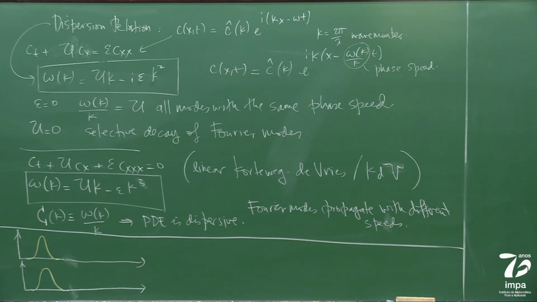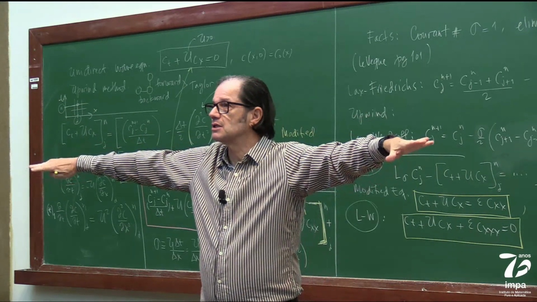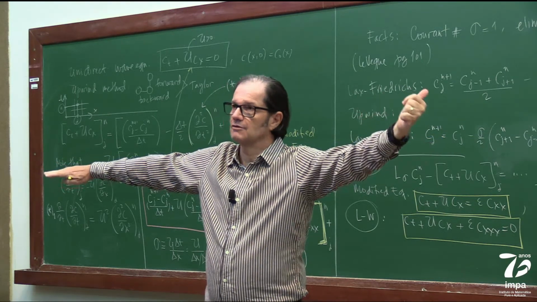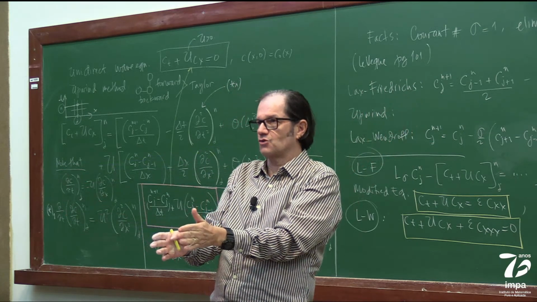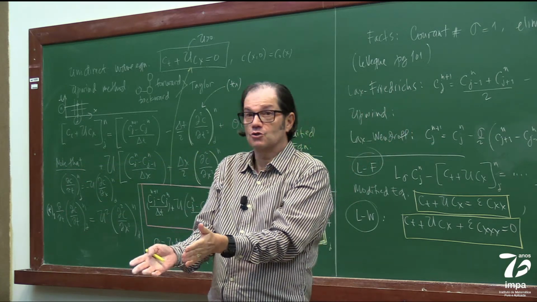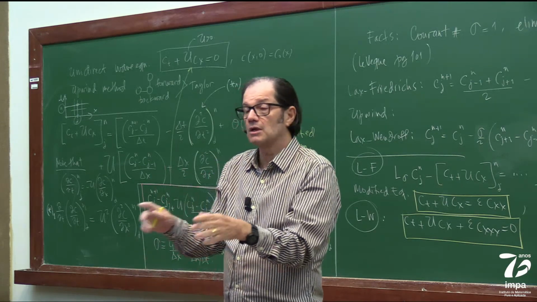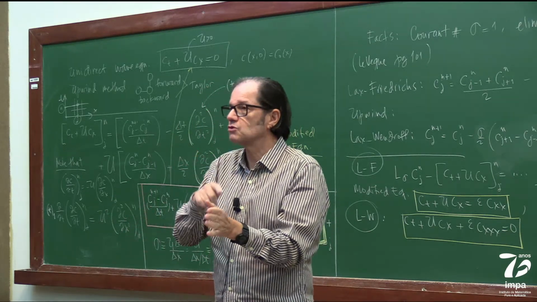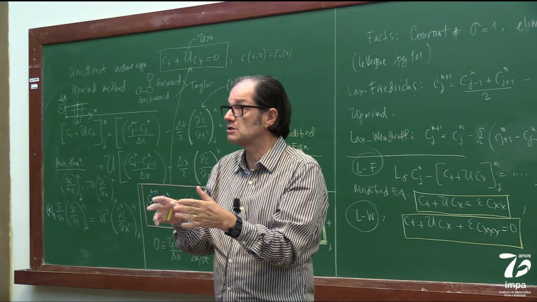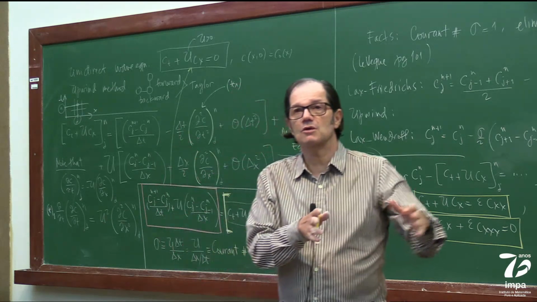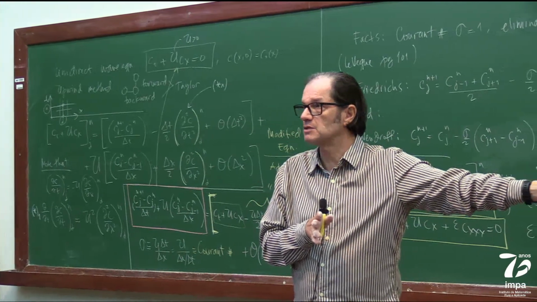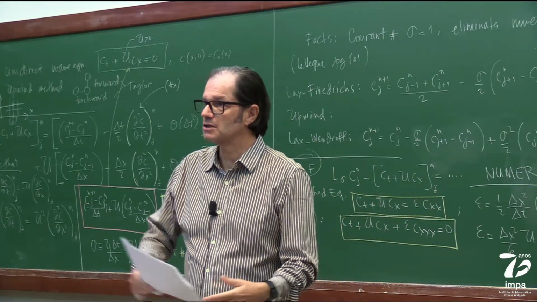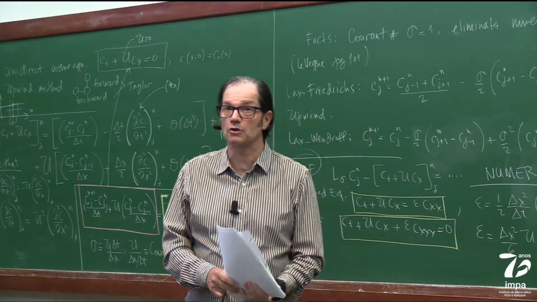And a fat, wide Gaussian in physical space is what kind of Gaussian in Fourier space? It's a skinny Gaussian in Fourier space because it doesn't need many modes to represent it. And the other way around. If it's a skinny, thin pulse in physical space, like a wave that goes very fast up and down, it needs high frequencies to represent this rapid variation. So it's a wide, fat Gaussian in Fourier space because it needs a broad spectrum to represent it. So it's a very useful object to play with if you're playing with waves on the computer.